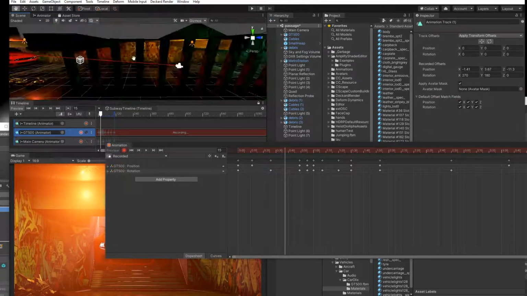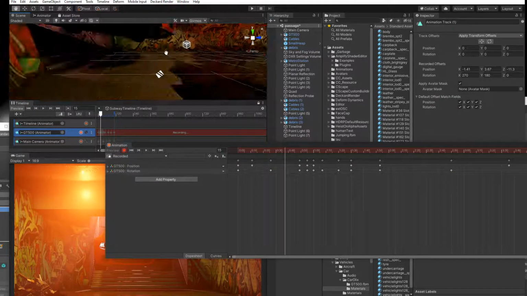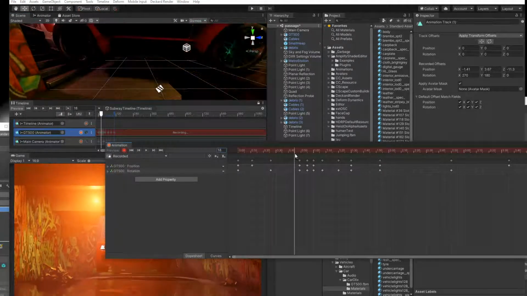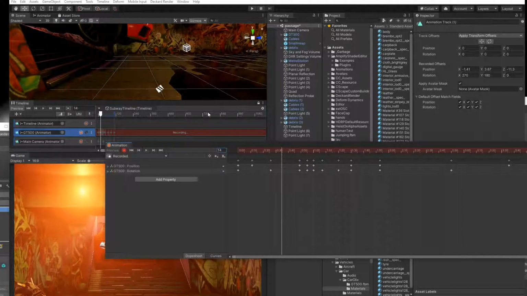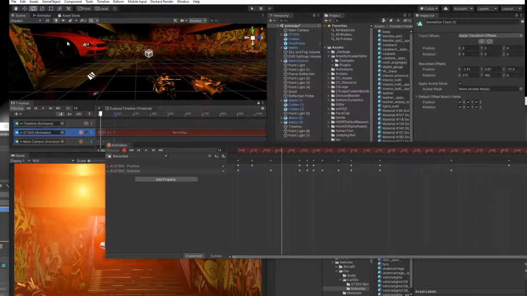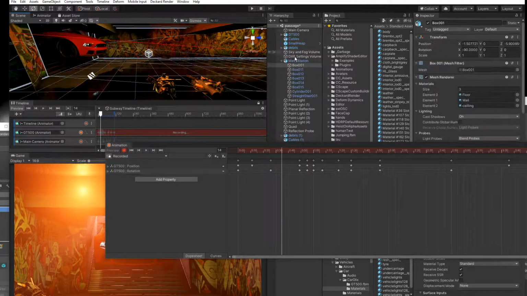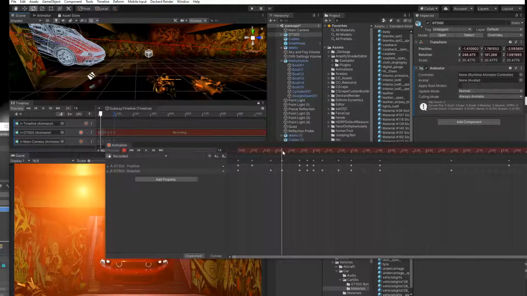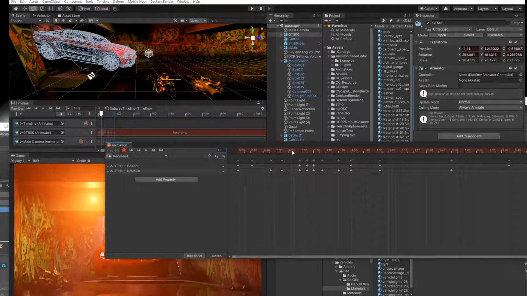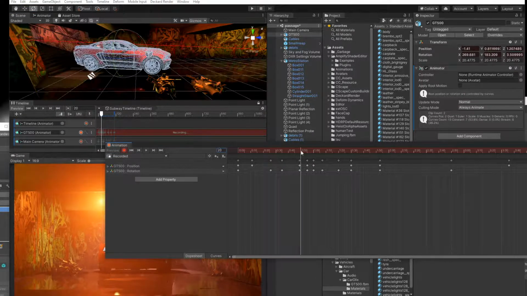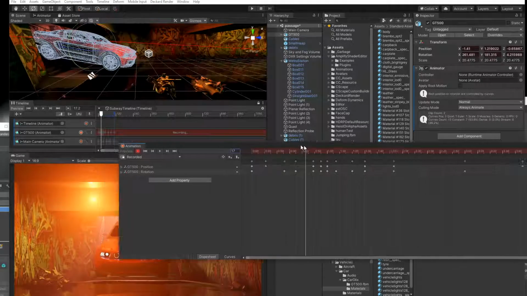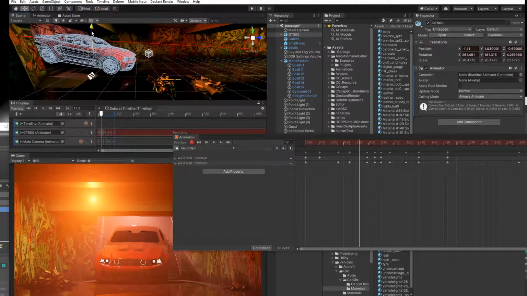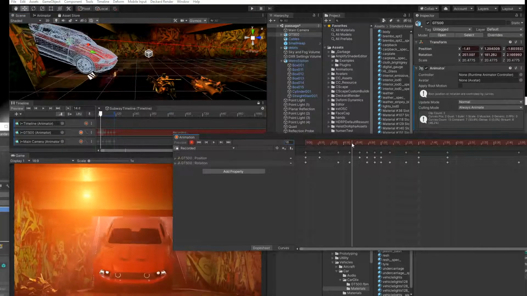You can see here where we have a car, it doesn't touch the floor, so we should probably just rotate this car a little bit so that it... No, and here we should set it down.